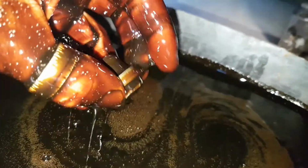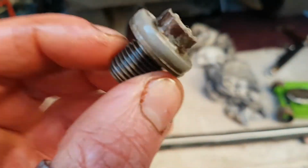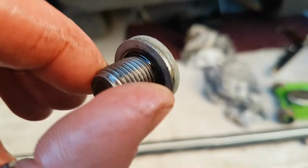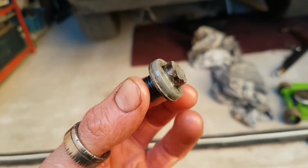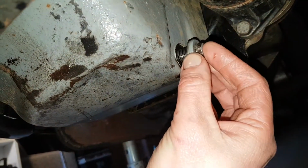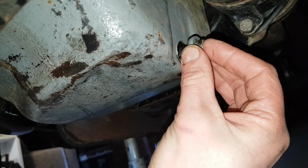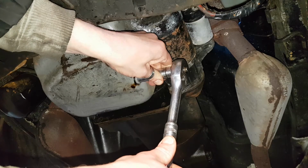Lovely. Not a great colour. Yuck. So the washer's still on it. It's not in bad nick actually. I think I'll probably just leave it. It wasn't leaking before, so I think I'll just leave the existing one. I think it should be fine. Don't want to over tighten it.